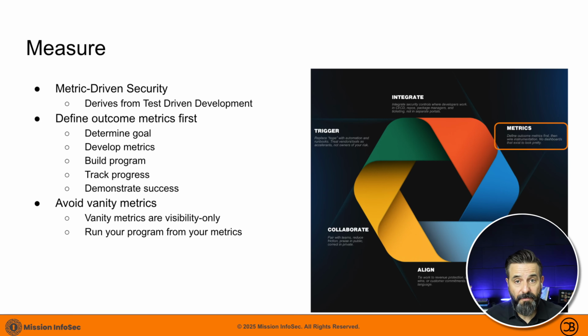So now I've got the metric, and that's red, right? That's showing probably at the outset 0%. And then I go and build the program to start showing progress on that. And then I can track progress as that metric is continuously measuring our progress. And that allows you not only to demonstrate success, but it also allows you to run your business, to see if you're making continual progress, or if you're delayed or blocked.